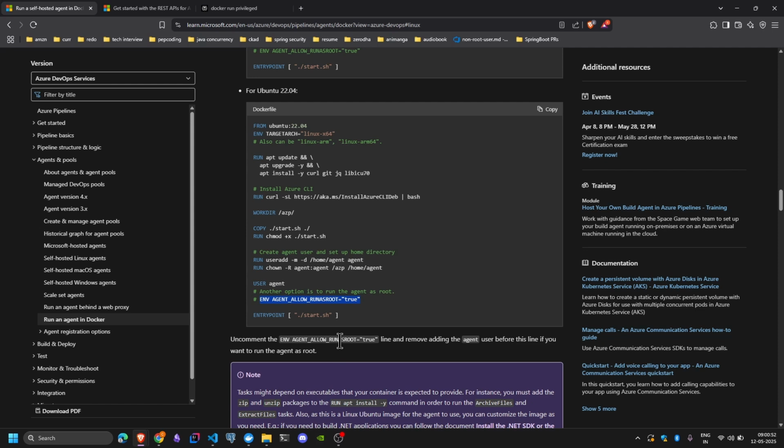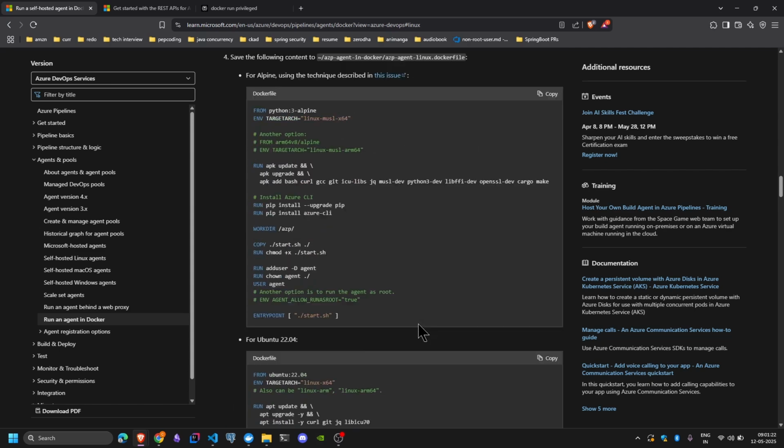So let's think about this. All Docker commands are privileged commands. You cannot run Docker commands without having privileged access. And so my container, if I want to be able to build Docker images from my container, then the container needs to have privileged access as well. So we will need to uncomment this line, and we will need to remove this. We'll be using this Docker file, so we'll remove this and we'll uncomment this.